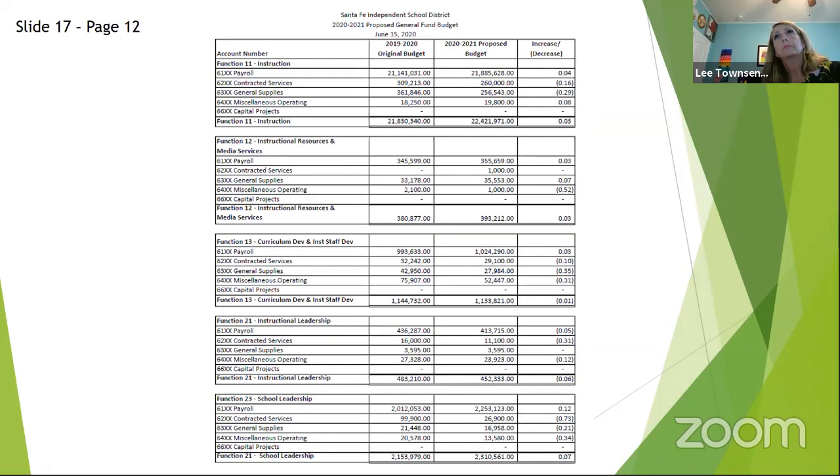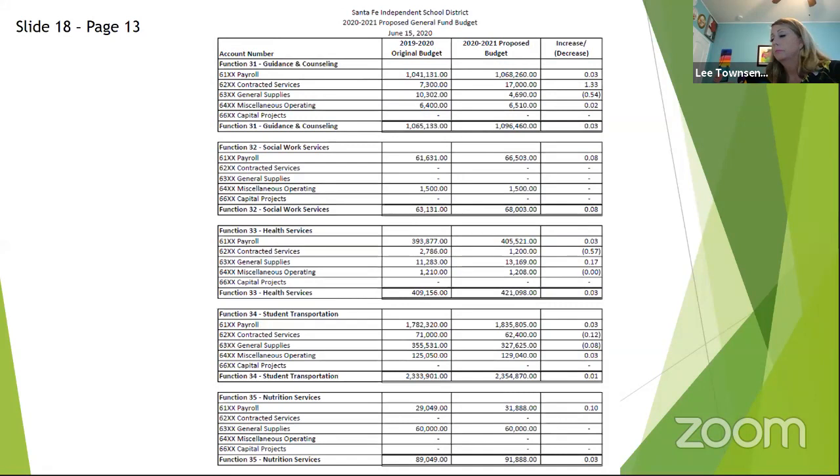62XX means contracted services. That's allotted by the individual budget managers. There's things such as interpreters fees. 63XX represents the supplies needed in the instructional process. And 64XX is the miscellaneous fee for the instructional purposes. We can look at this process for all functions. This process helps us see the change from year to year. Notice in function 21, the salary declined, which means staff members were moved and transferred out of function 21 and into another function, particularly 23.